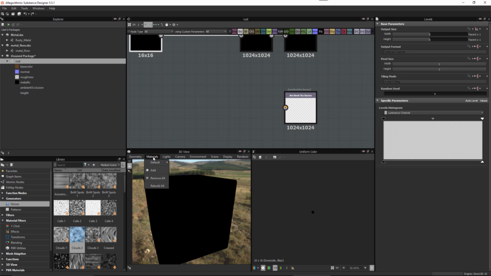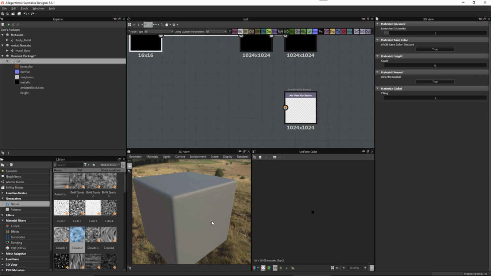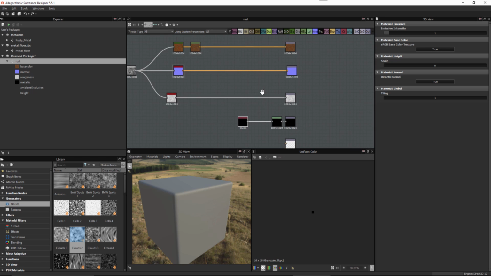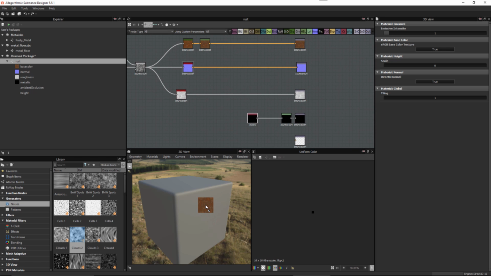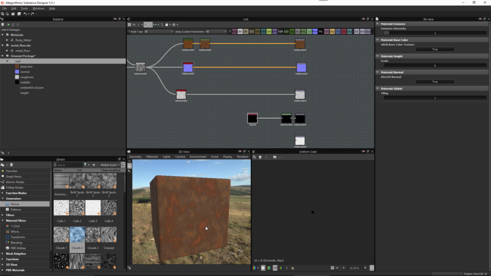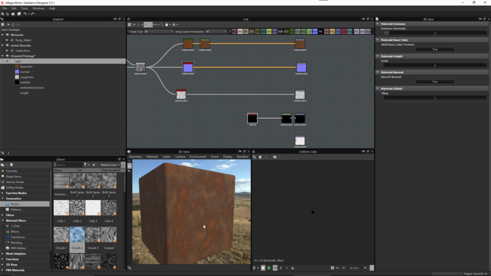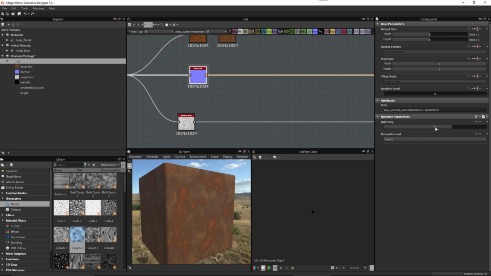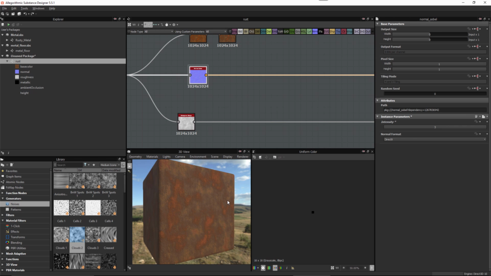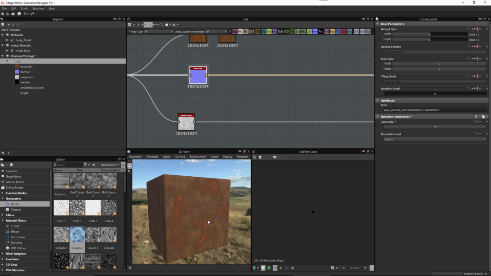So one of the things that we can do to work around this, let's go to our materials and just do a reset. So that takes it back to this kind of gray value. And then what we can do is just take these outputs, right-click, and drag and drop them and manually assign them to the shader slot. So here's my normal, put that in the normal. Here's my roughness, and we'll put this into the roughness. And again, you'll notice we'll do metallic, but notice that since metallic is already black. So here's what we have so far. And then I can come back maybe to my normal and maybe set this to say a value of like 3. Maybe we want that to be just a little bit higher value there.